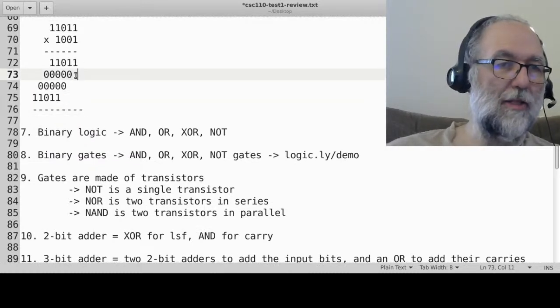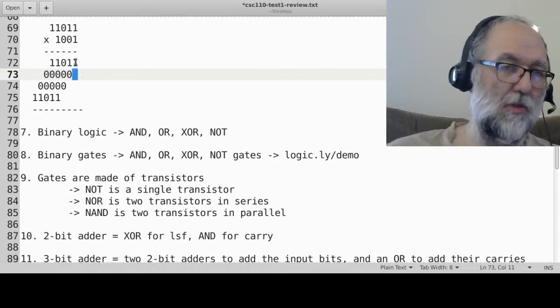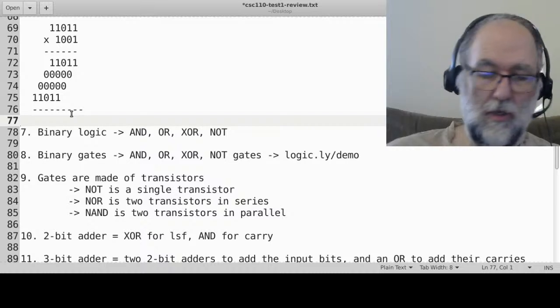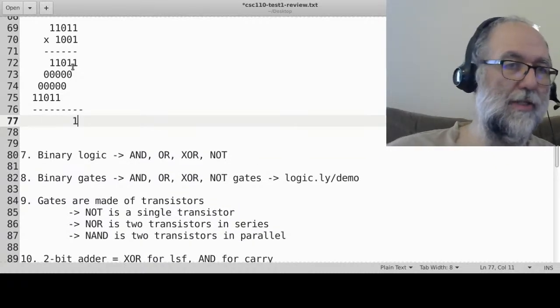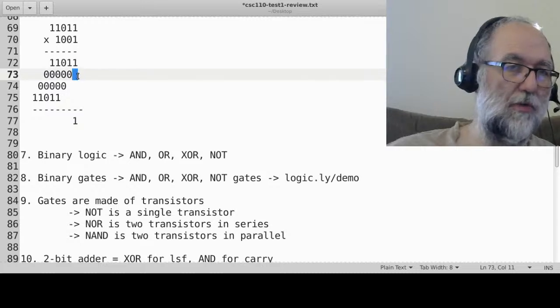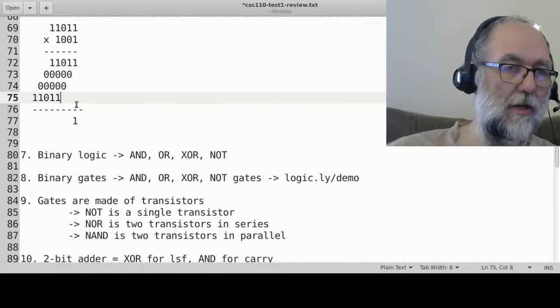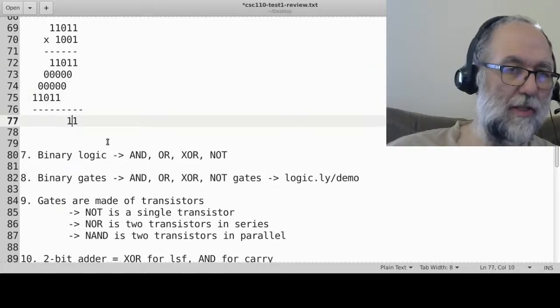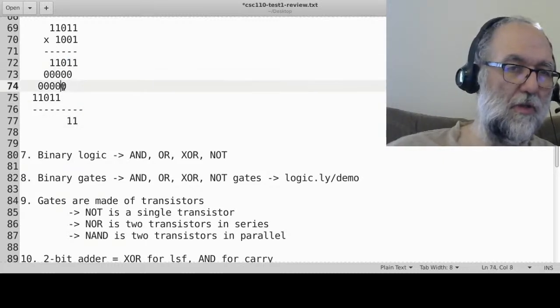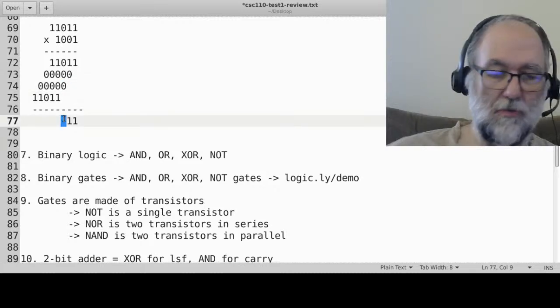And where there's a blank, like right there, that blank is just 0. So that's like a 1 plus 0 all the way down. And then down here, you're going to get just a 1 like that. So that 1 there is just added to a 0 there, and a 0 there, and a 0 there, so it's 0 plus 0 plus 0 plus 1 is 1. And then the same thing with that one: 0 there plus 0 there plus 0 there, so that just gives us a 1 right there. And then that's a 0 there, a 0 there, a 0 there, and a 0 there, and that gives you a 0 there.